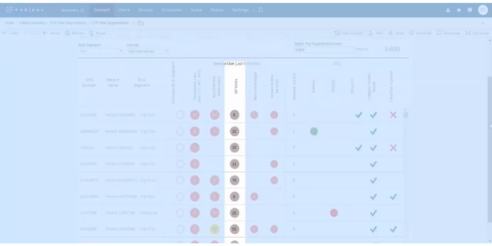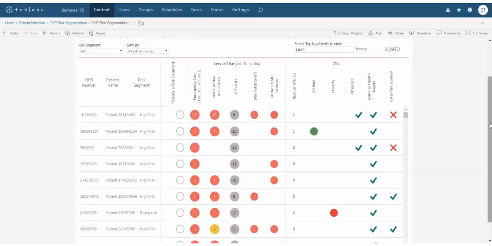100 or more GP visits within the last 6 months will reflect a red flag. 99 or less, a grey flag. GP visits are not GP appointments but reflect GP coded values during a GP consultation, such as onward referral, blood test requested, a prescription administered, etc. Administrative events are excluded from this count.